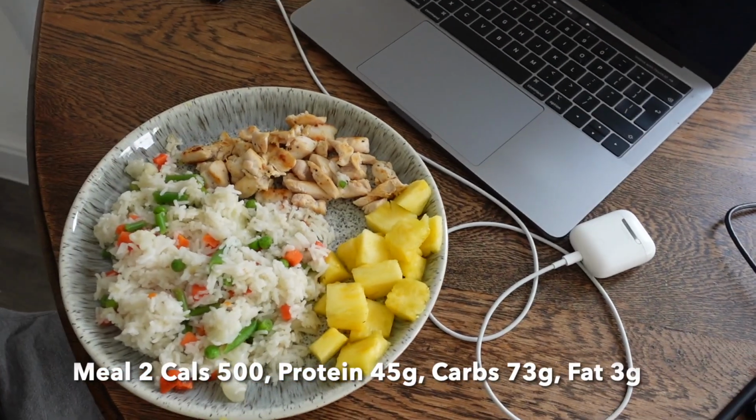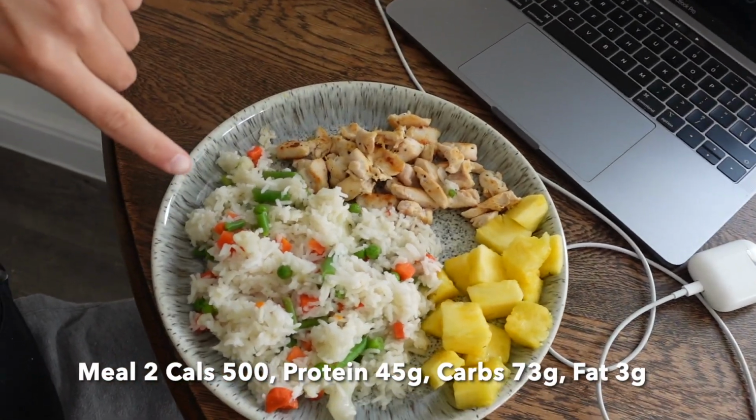So we have meal two about to go down. We have 100 grams of pineapple, 75 grams of rice, that was the uncooked weight, 150 grams of chicken, again the uncooked weight, 100 grams of mixed veg, and that is meal two.